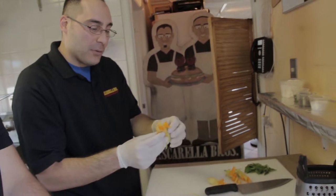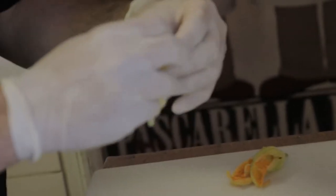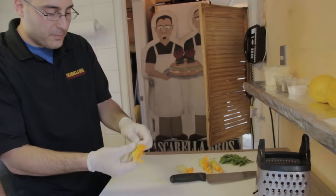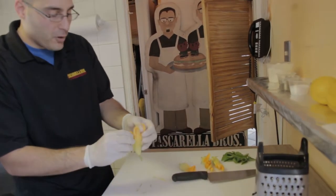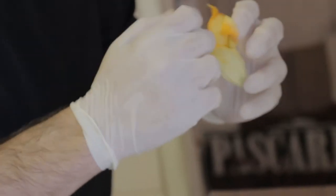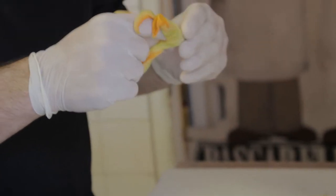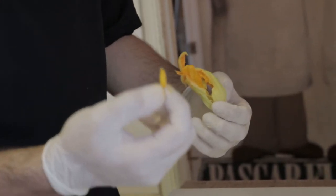Now I'm going to prep the little zucchini flowers. With this blossom, there's a few things you have to do. We already washed it and dried it out, so now it's ready for the cleaning part. First thing I'm going to do is take these little stem pieces off of the flower. The most important part — inside here there's a stamen. Now this stamen, it's not really good to eat. So you want to get your finger in here and just take this little piece out. Nice job on the terminology — did you look that up? I did look it up.